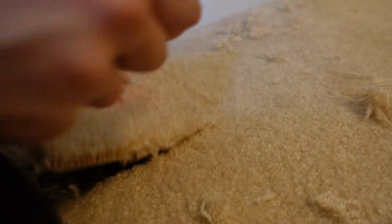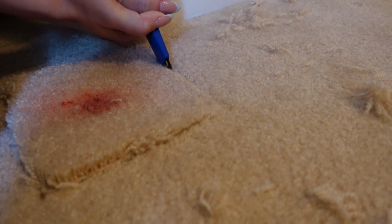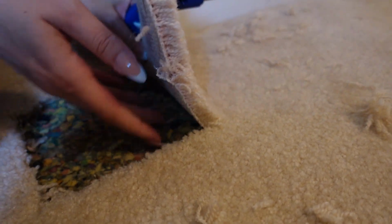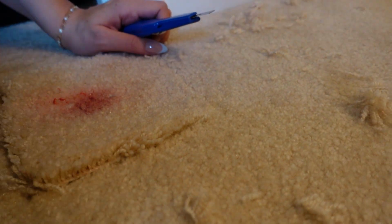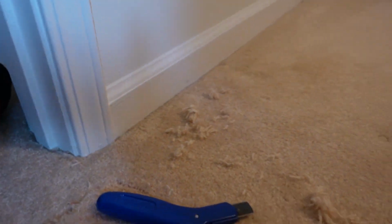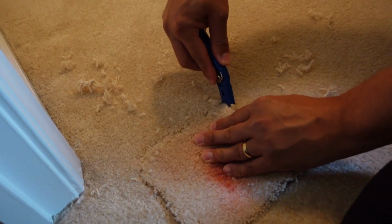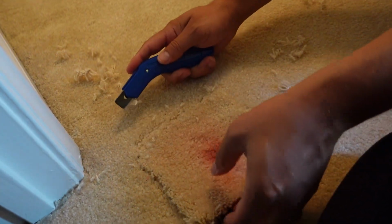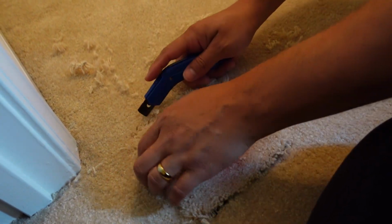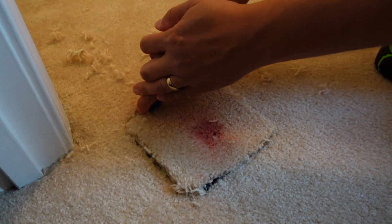You almost got it. Do one more pass. Deep. Okay. Yeah. You hear how it sounds different when you're actually cutting through the mesh? I feel like... Okay, can you do that last one? Let me see, because now the line where you cut is a little bit more invisible than before. I don't know how I managed to do these things.